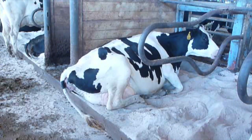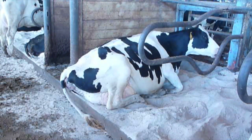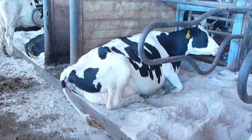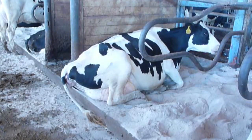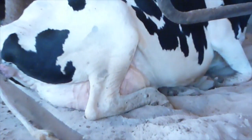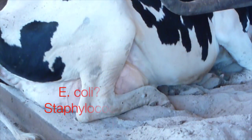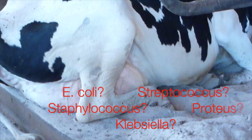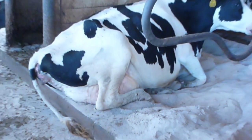Bedding obviously provides a surface for the cow to lie down on, and as such it needs to provide a good level of comfort. However, it also is in direct contact with the udder, and therefore it's important that we maintain a good quality of bedding so as to reduce the risk of mastitis. What we like to say is that it's important to know who your cows are in bed with. We'd like to spend a few minutes looking at how we can evaluate the quality of the bedding that you have in your stalls.